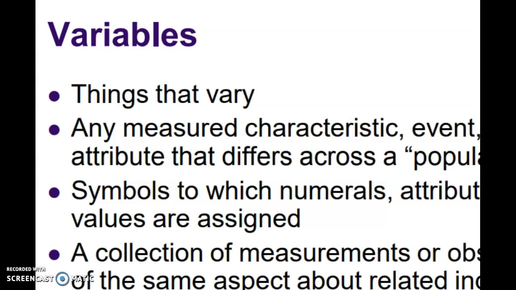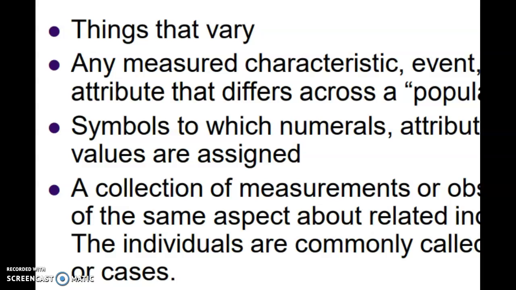Let's say hypothetically that we're looking at something like gender. If we look at gender, we could have two categories or several categories of gender. We could say male or female. We could have all the other several categories that you would find now. And when we put that information into data software, instead of writing that out, we could just use numbers to represent those attributes. And so a variable could also be a symbol.